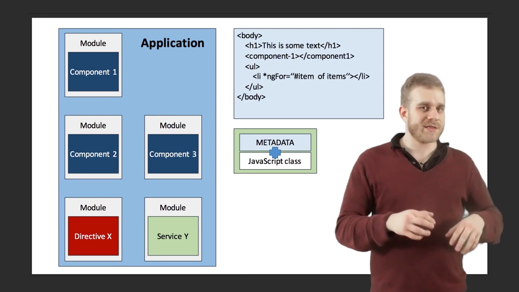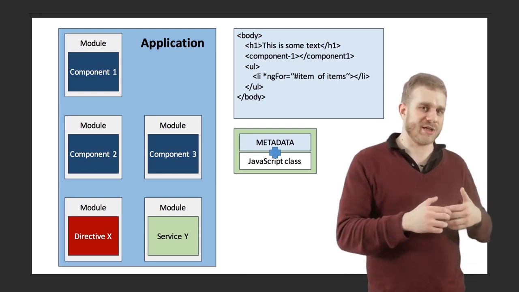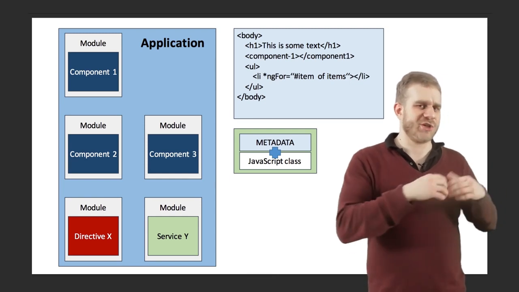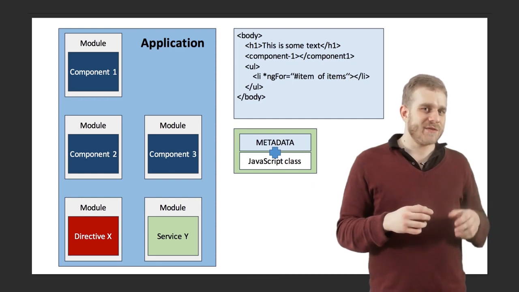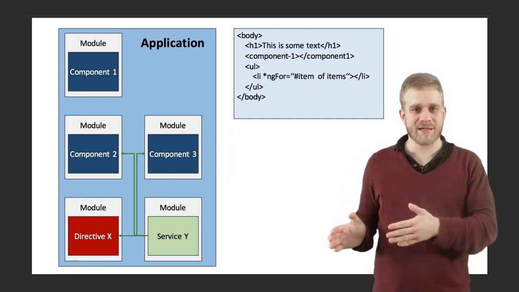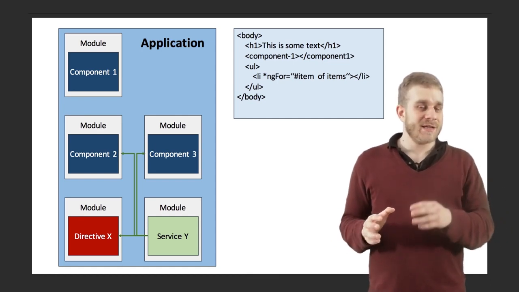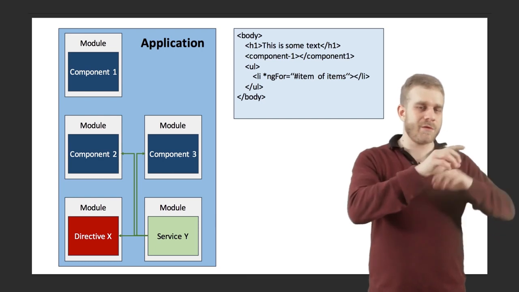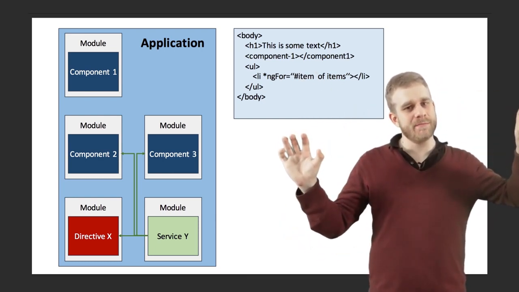Services are also JavaScript classes, which we make injectable by attaching metadata, to put it that way. And then we can do exactly that, inject them into other components or directives. So a service might hold some functionality that we want to access from different places throughout our application, like from component A and component B.